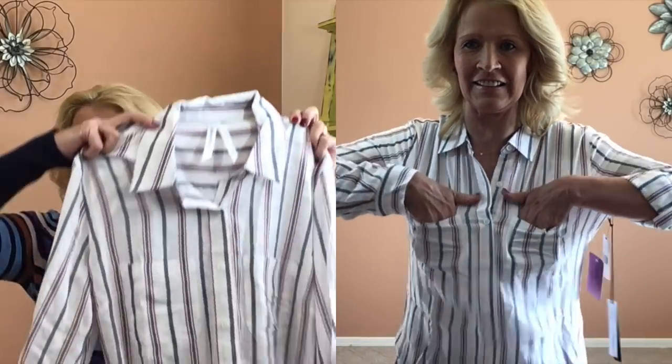I liked the tab sleeve. The length of the sleeve was good down, which is normally how I wear my button downs. I really like this one. $68 for this. It's Liverpool. I feel like that is a great deal. Again, this is super soft. I wish you could feel how soft this one is.